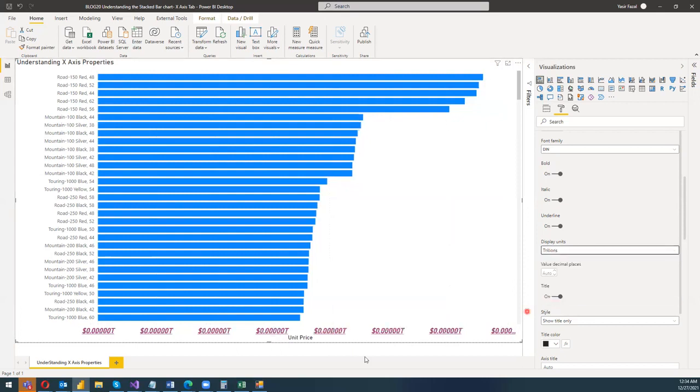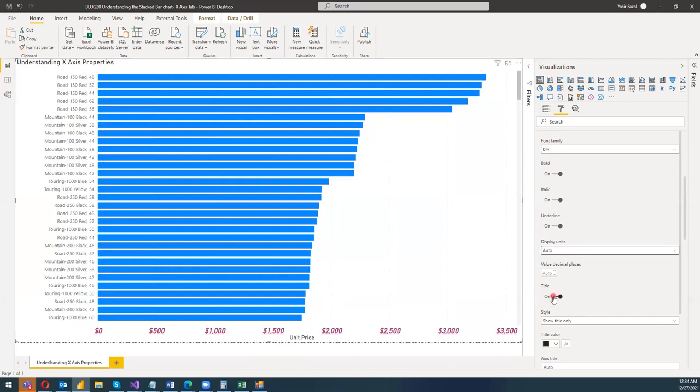So for example, if I say trillion, it has automatically converted the value of the unit price to trillion. Right now it is showcasing 0.0000 trillion. The main value is there, but it is not showing right now because the original value is near to zero when we talk in trillions. But the companies who have billions of revenue, or even millions, can showcase the trillion.